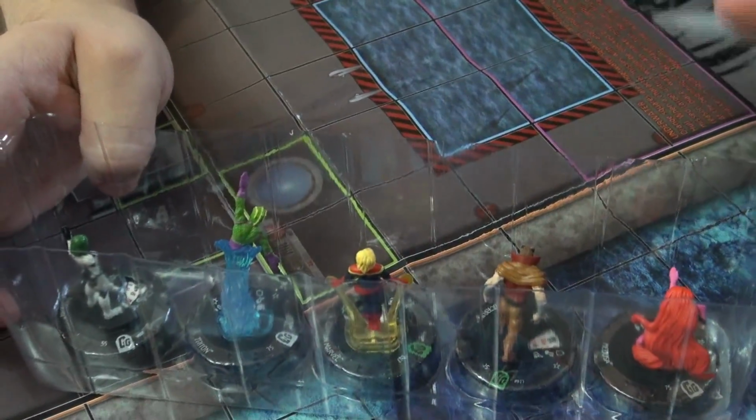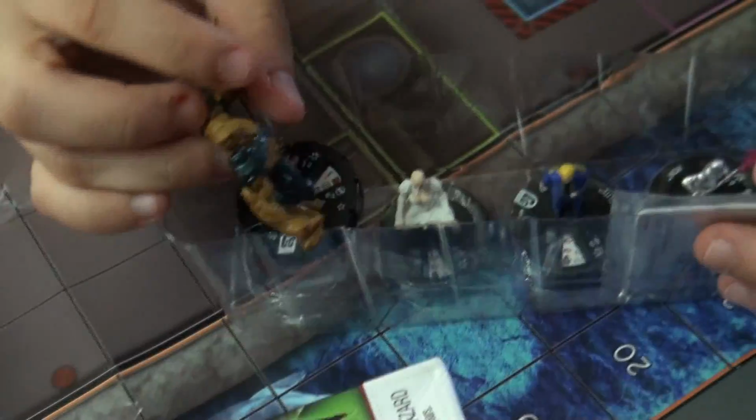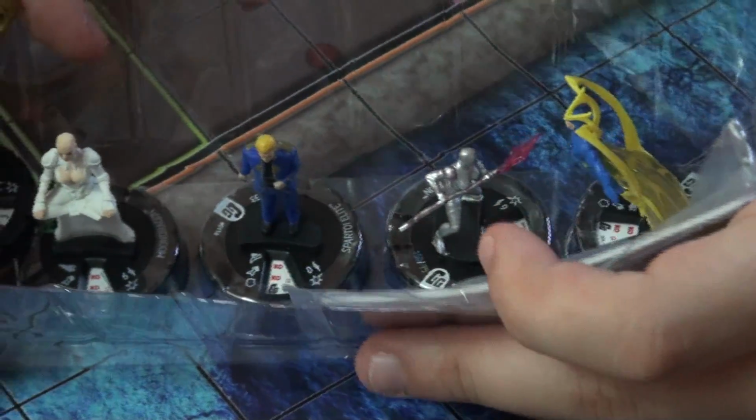Now let's open up the separate booster, shall we? All right, this is the separate booster. We can choose from these. Ooh, and right away we have the, what is it, Black Dwarf? Yes, Black Dwarf. We have Moondragon, Spartoid Elite, Icon, and Starhawk.